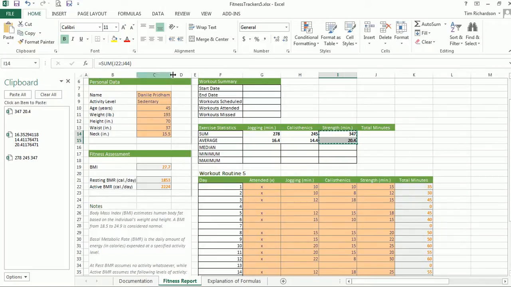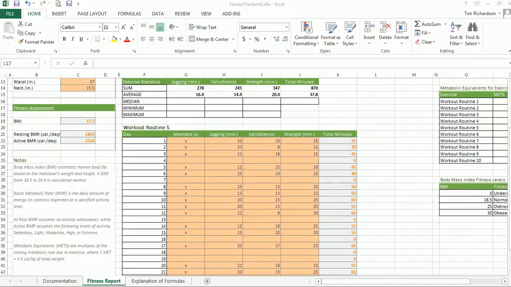Paste them in the range J14 to J15. Copy, paste. All right. So there we go.